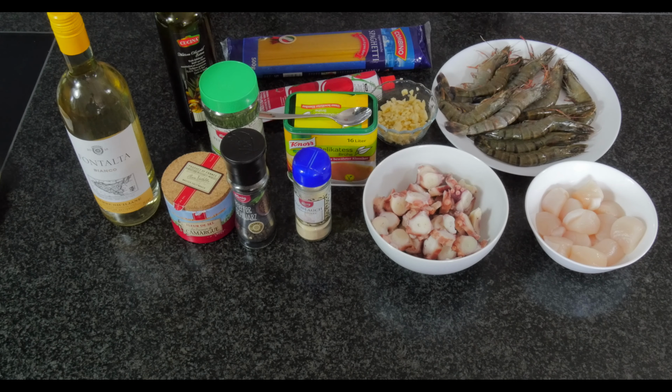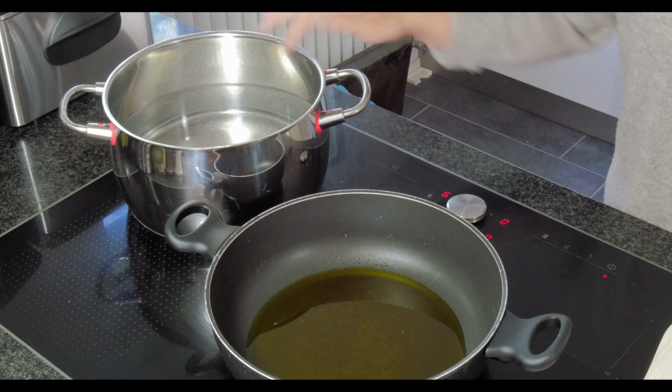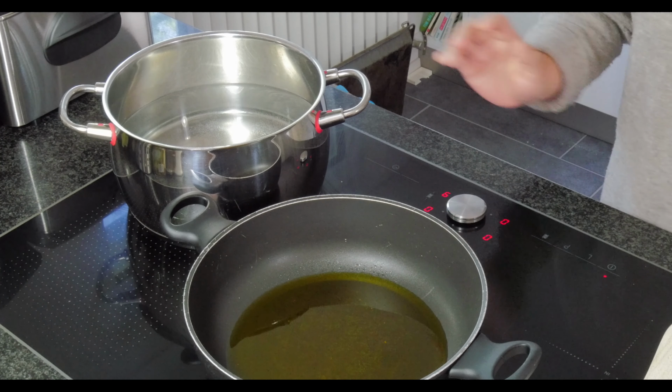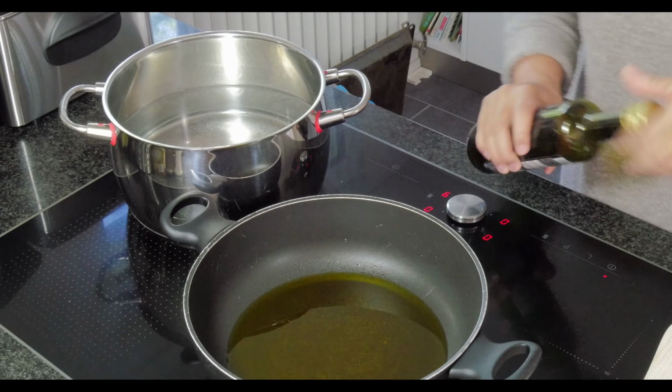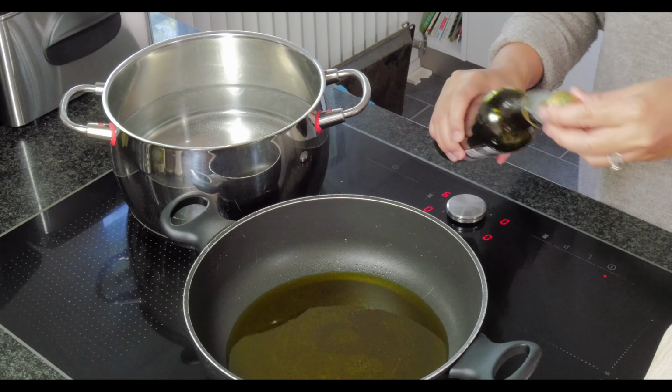That's all. Now boil the water for the pasta and later you add salt. And now I'm also preparing for the sauce. Around 200 to 250 ml of olive oil.